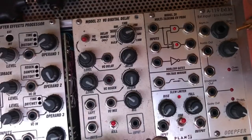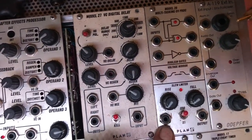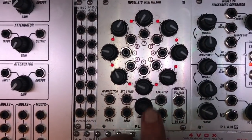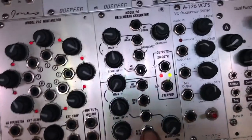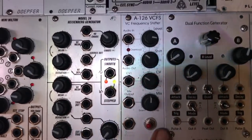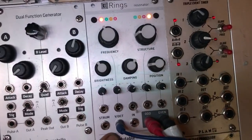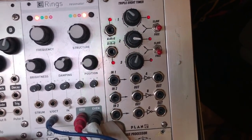This is the Model 26 — a Swiss Army knife module for control. Boolean logic on top, a voltage mirror in the middle, and portamento on the bottom. A voltage mirror is an inverter that's offset positive so nothing dips into the negative field — it's a logic state inverter. Those two models are probably going to go away. That's the Model 21C Ear Mini Milton voltage controllable sequencer. This is the second of my two Heisenberg randoms. I love the Doepfer Frequency Shifter — I modified it to take external inputs and not use the internal oscillator.